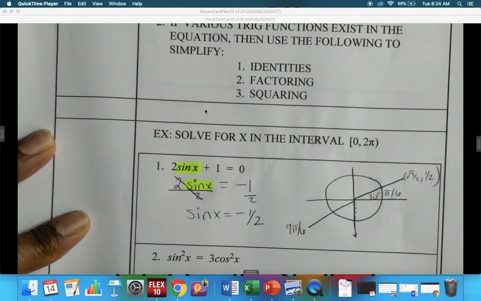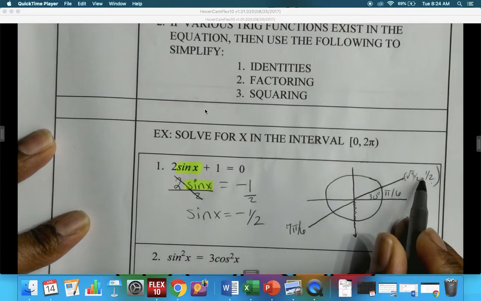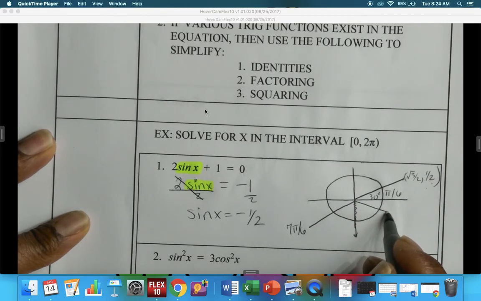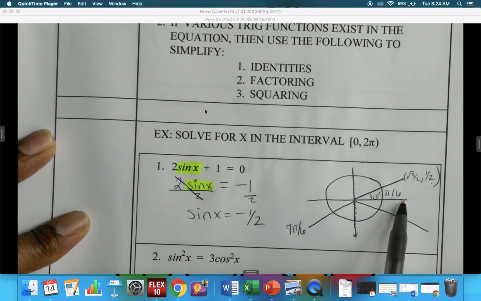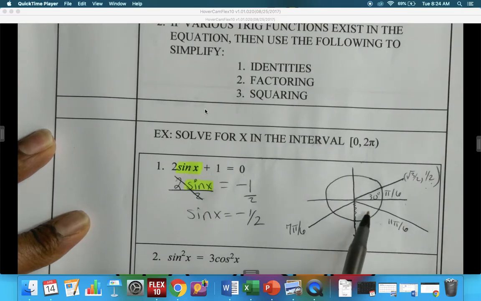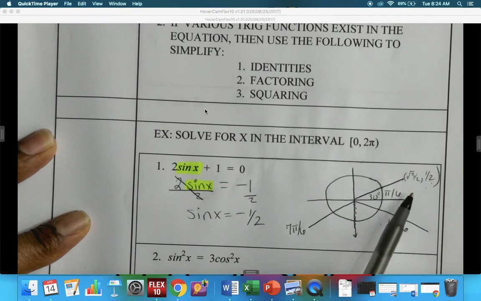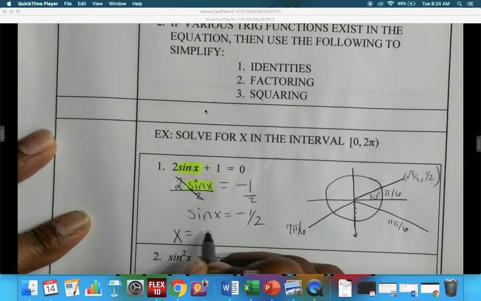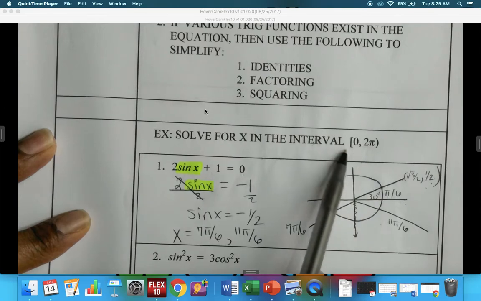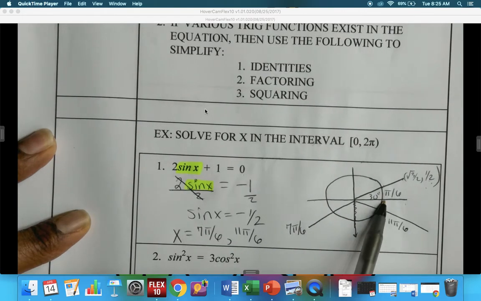So if I go pi over 6 down, I'm here, and I know that sine would be negative based on my reference angle here. And I also can go pi over 6 below the x-axis on the right, which would be 11 pi over 6, and that's also where sine is going to be negative 1/2. Okay, so if I didn't have the unit circle in front of me, if I know this first quadrant, I'm good to go. So I know that x is 7 pi over 6 and 11 pi over 6. And that's within our interval of 0 to 2 pi.